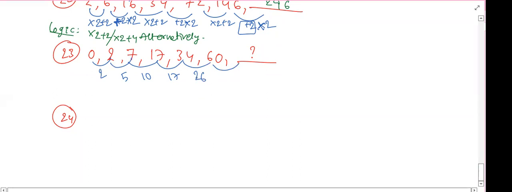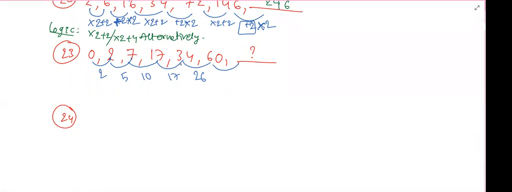Okay, we'll see. Who told the answer? Shravani? Yes, sir. Tell the logic. Sir, as it was written there, 7 minus 2 is 5, 17 minus 7 is 10, 34 minus 17 is 17. Then I again took the difference of 5, 10, and 7, which is 5, 5. 10, where is 10? 5, 10, and 7, where is 7? 17, sir.